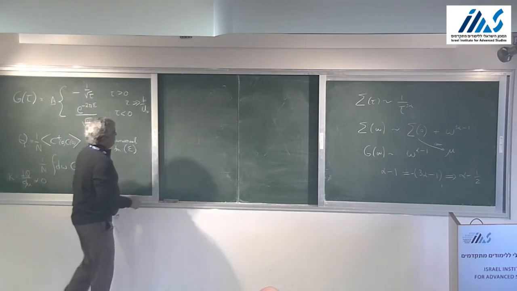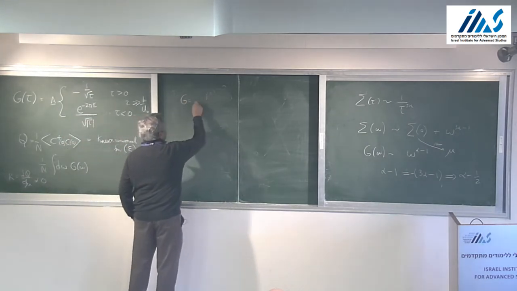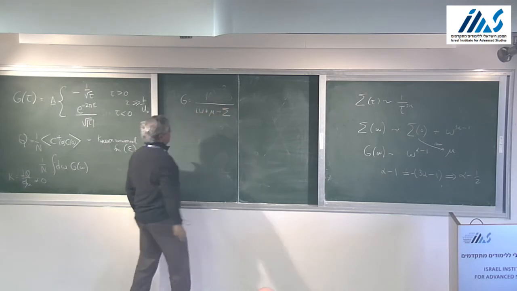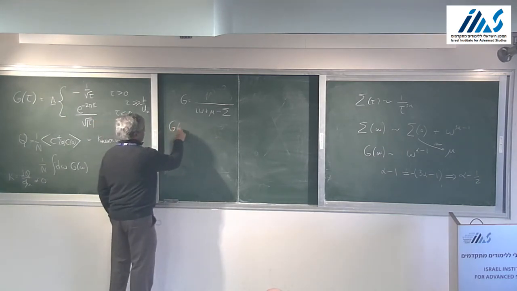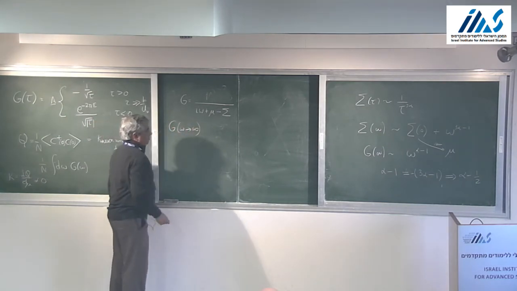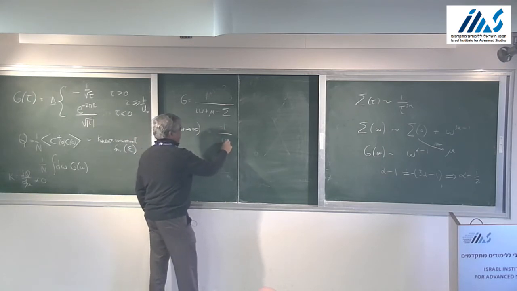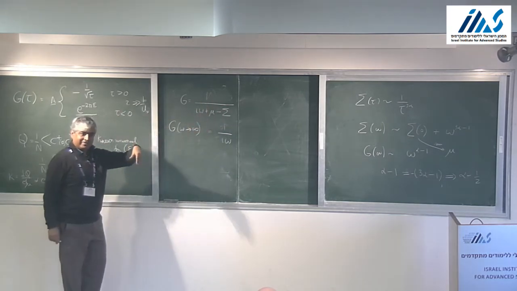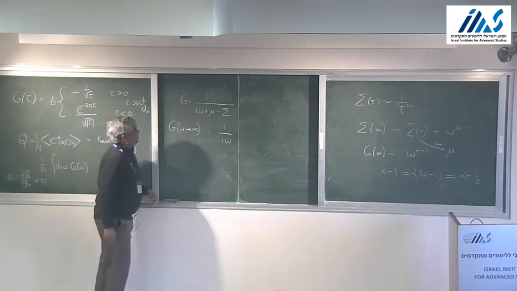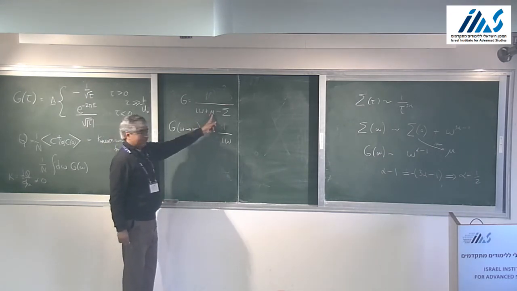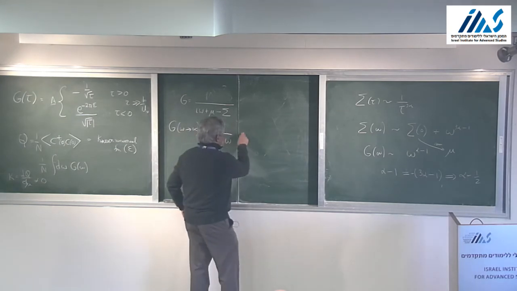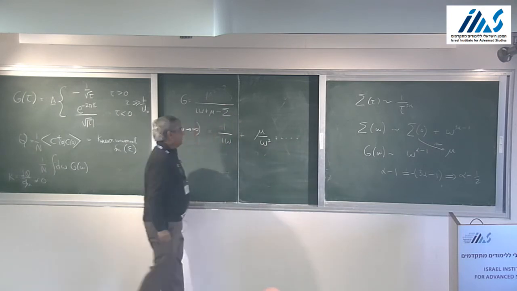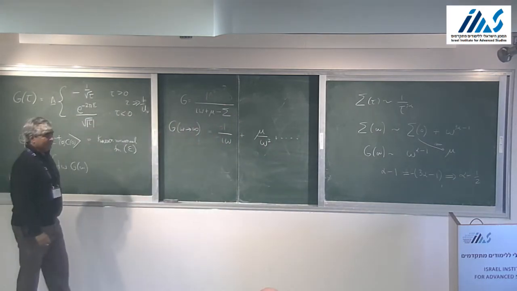All right. Remember, the full Green's function is 1 over i omega_n plus mu minus sigma. Now let's look at G as omega goes to infinity. In any case, the leading term is 1 over i omega, since sigma basically has to vanish at high enough frequencies or fall off very fast. But what's the next term? There's another term which comes from mu, which is very special. I should probably look up the signs, but forget it. It's mu over omega squared with some coefficient. So there's a 1 over omega squared term in the Green's function.